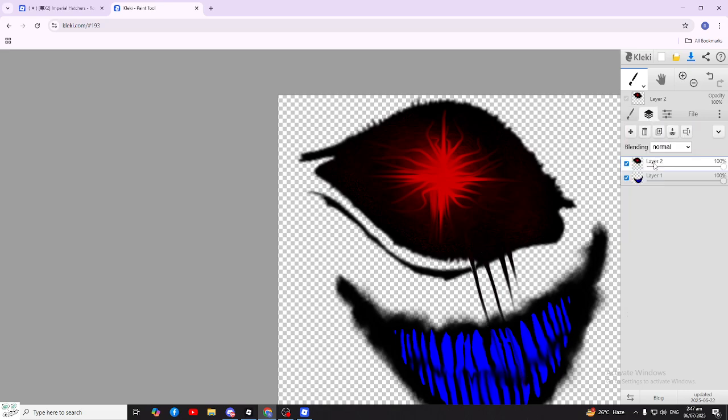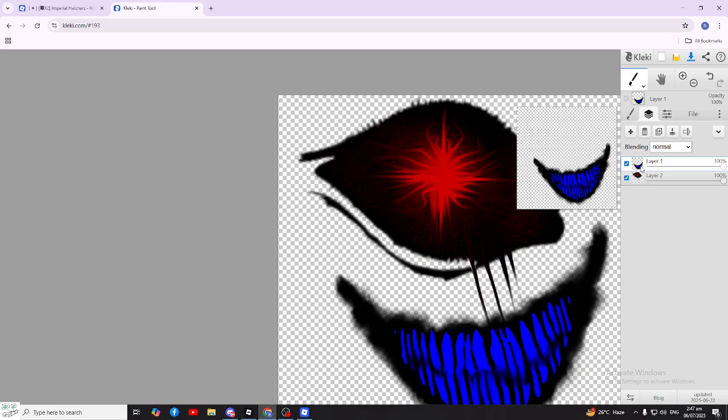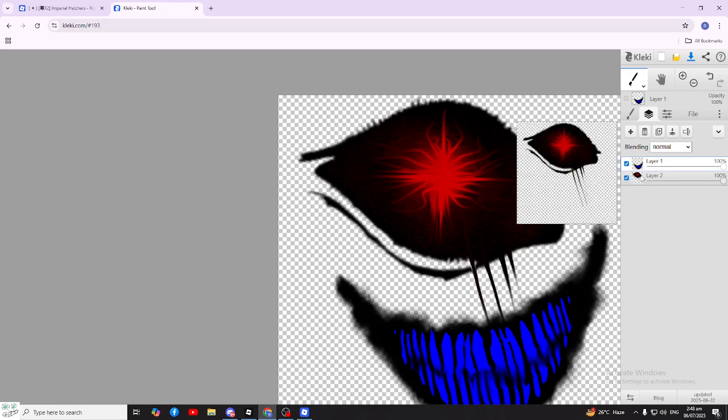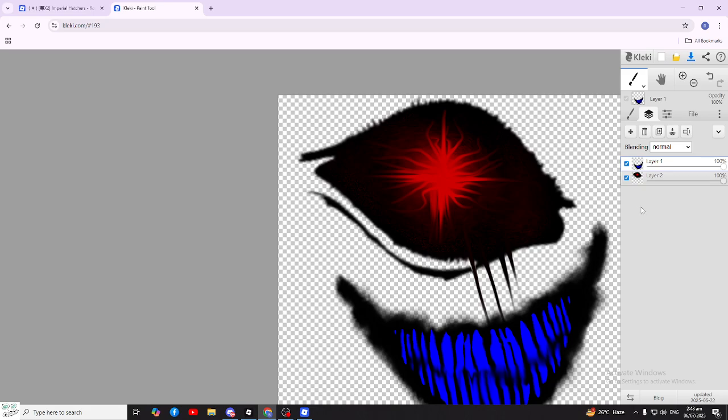If you want it to overlap, it's based on the order. This thing will overlap this thing, and this thing will overlap the other ones.